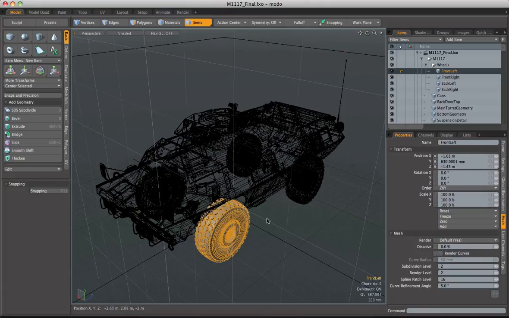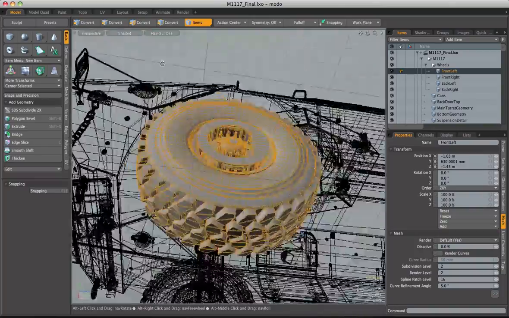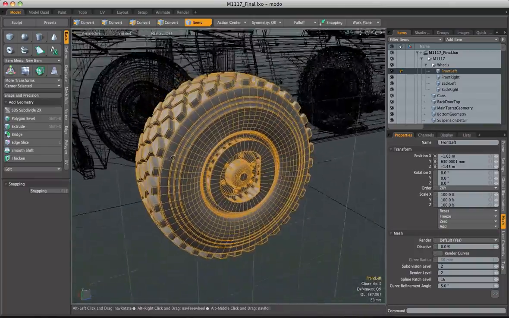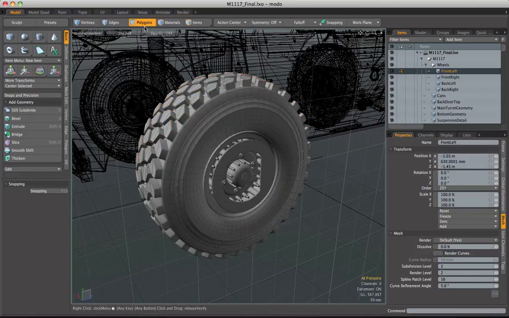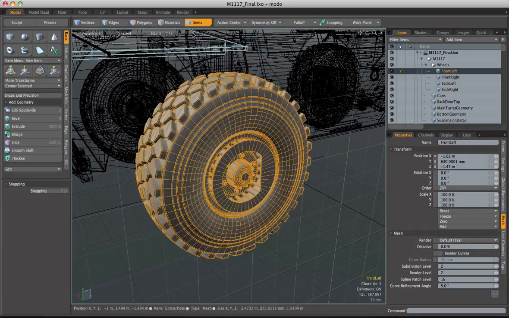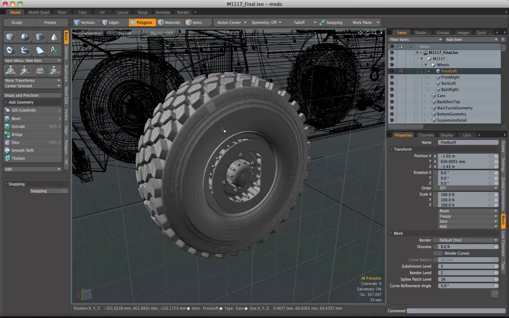Now to show you the other modes, I'm quickly going to hit Shift and A to zoom in on this object, and you can see my orbit is now around the center of that item. And we're going to go to polygon selection mode, so I'm going to come up here and click polygon. Now obviously switching between these modes is going to be something you do all the time, so instead of having to come up here and click, you can actually just use the 1, 2, 3, 4 and 5 keys on your keyboard, and actually the extra options in here are on 6 and 7 as well. So I'm going to switch to polygon mode, and you can see our tooltip tells us that we can hit 3 to get to that.